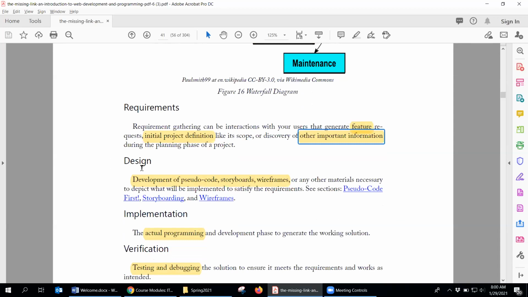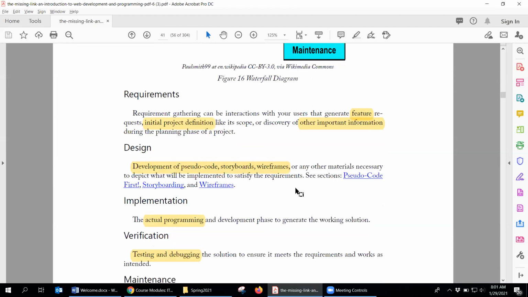Then you're going to go into the design stage, where you're actually designing pseudocode. We'll discuss that later. But you're also doing storyboards and wireframes. So just like we discussed in chapter 5, you're doing the designing of this project.